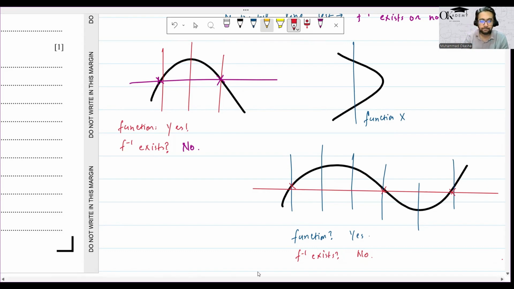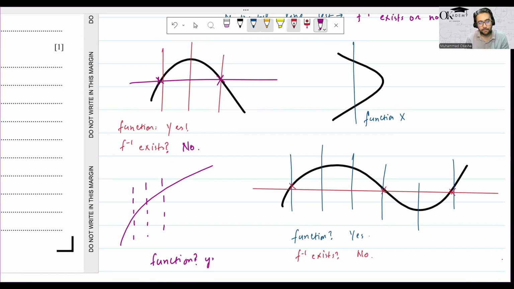And if you notice, for the inverse to exist, if there is a turn in the function, the inverse does not exist, right? Inverse exists only if the function, let's say I'll give you another function for which the inverse exists. Let's say here's the function for which the inverse exists. Let's do the horizontal line test, vertical line test on it. Yes, it is a function. If your question is whether it is a function, the answer would be yes.